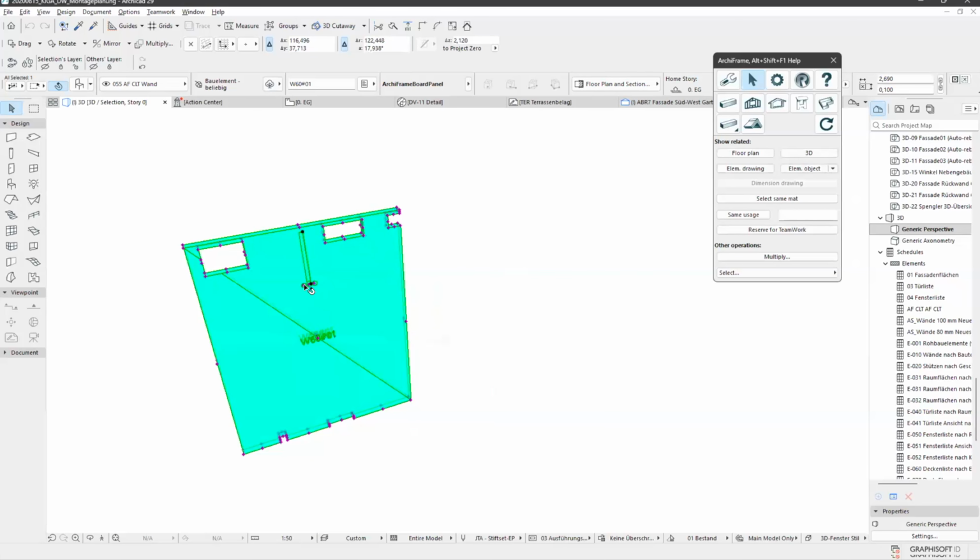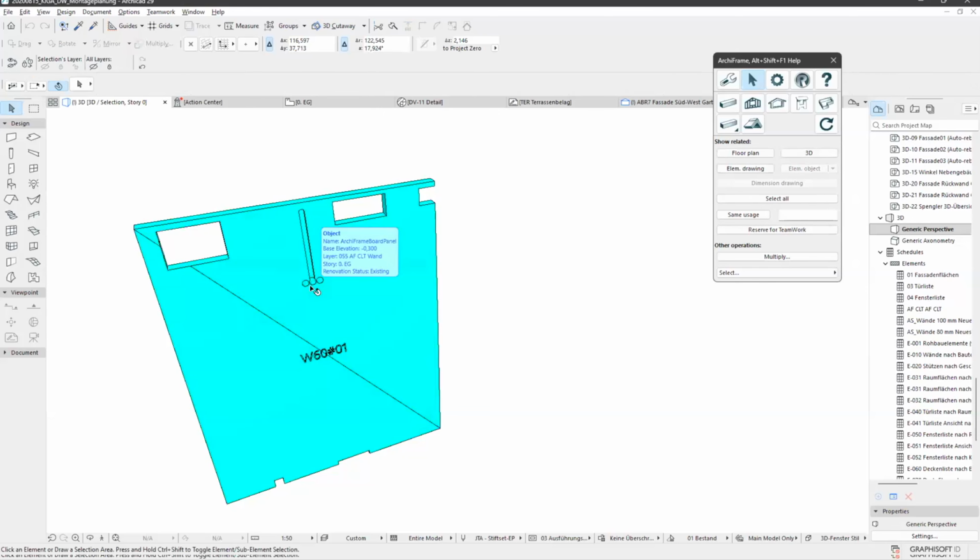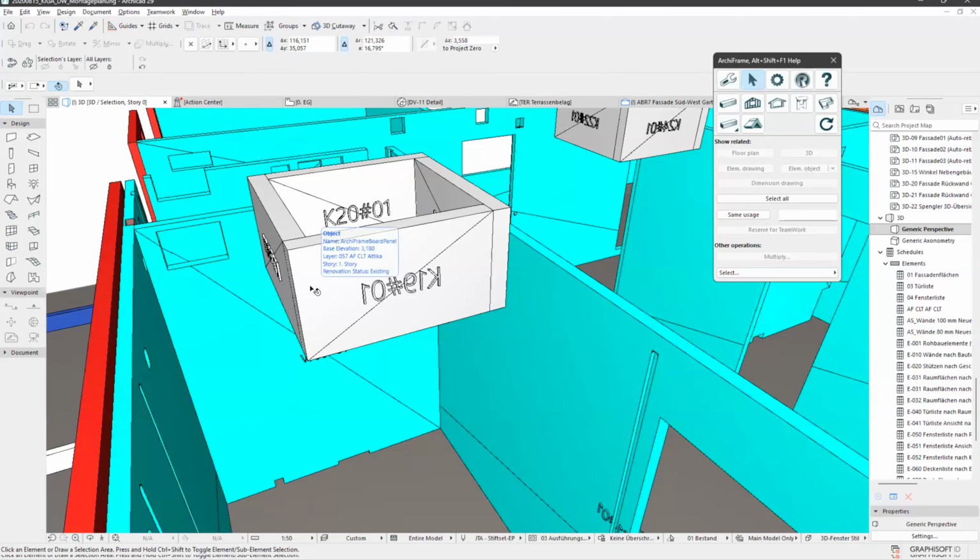So same stuff, some millings for electricity. And usually you don't produce CNC directly for CLT from ArchiFrame. Instead, you make a 3D model like this, and then send it to the factory as IFC file.